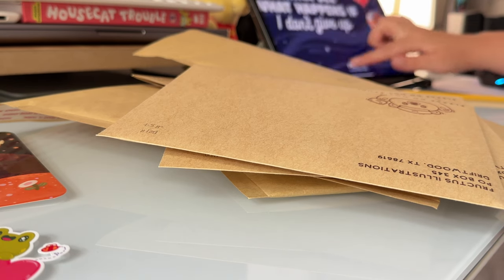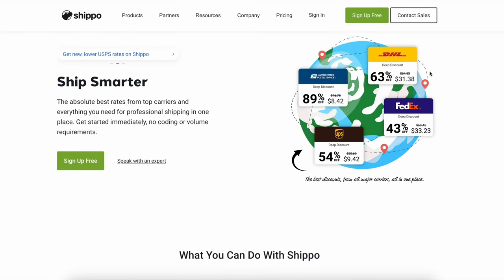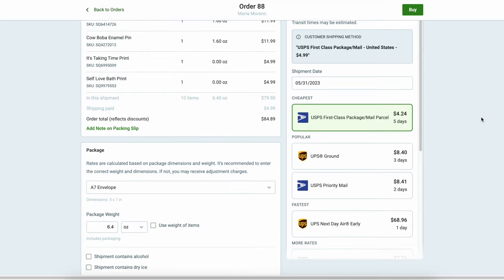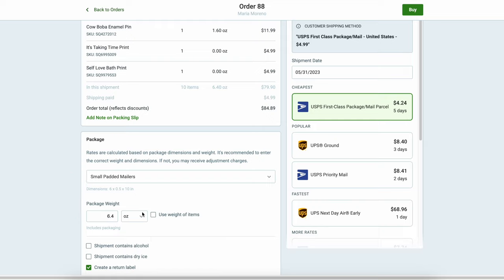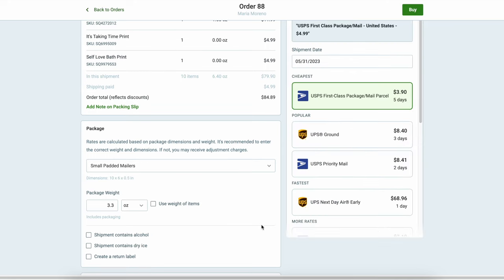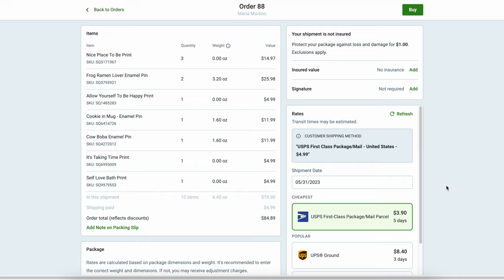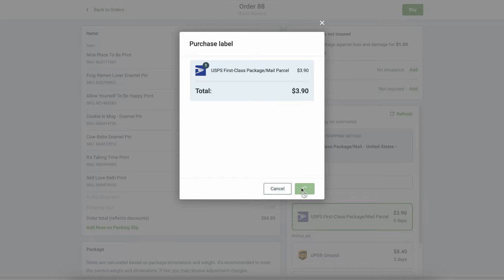With the orders packed, the next step in the process is to purchase shipping labels for the mailers and add stamps to the envelopes. To purchase my shipping labels, I use Shippo. They are a multi-carrier shipping software for e-commerce businesses and it conveniently links to my Squarespace website. I first input the correct weight of each package. All of my packages are small and usually weigh no more than a few ounces, so I just make sure to check that the weight is also in ounces. Then I select my shipping option. Shippo offers multiple options through various carriers. I always use the USPS first class package mail parcel option because it's usually the cheapest option for tracked mail that also fits within my estimated shipping delivery policy. With that selected, I can now purchase the label and print it out. You're also given the option to print out a packing slip, but I usually don't include that in my orders.